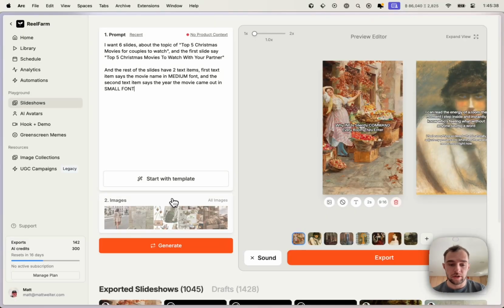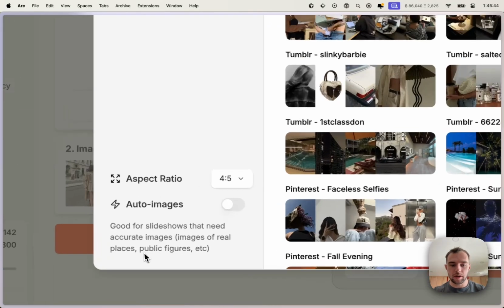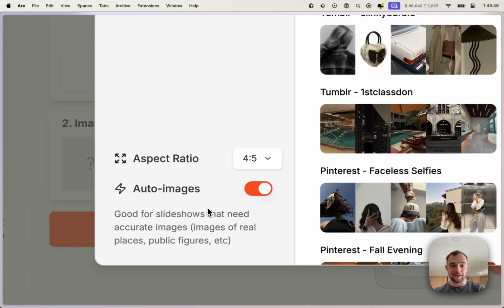Now, to get those images, obviously we don't want to create an image collection, throw them in there and set all that stuff up. There's actually a button that you can toggle down here that says auto images, and all you have to do is turn that on, and that's it.